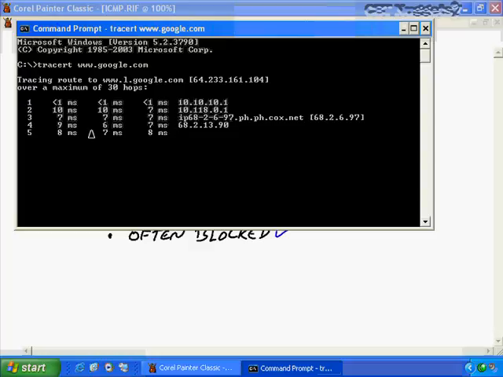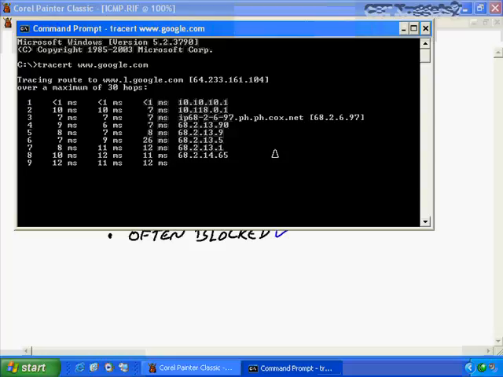And like I mentioned earlier, even though ICMP is an unreliable protocol in terms of the fact that it's connectionless, it does it 3 different times. So if one of these got dropped, it would at least continue on and try the other 2. If you do get stars in here, by the way, or asterisks in this traceroute command, that would indicate that it was not able to get a response from that particular hop or something timed out.